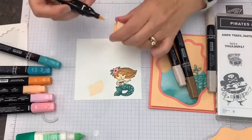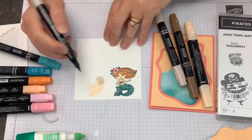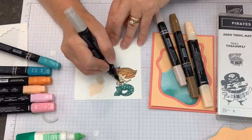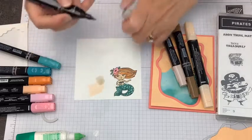That's actually what I'm going to use to tone this down a little bit. This is light Crumb Cake, and you can kind of see that it blends there. And if I do a real light shade over this, it just makes her look a little tan. But if you're looking for a darker shade, you can add more of this color. Crumb Cake is a great one.